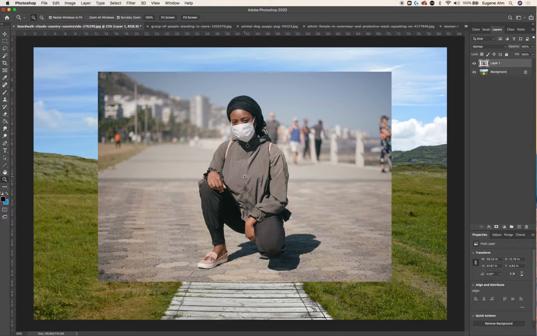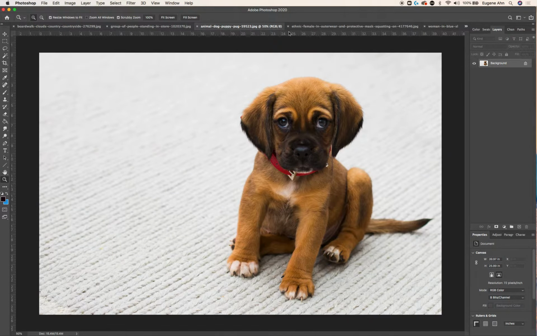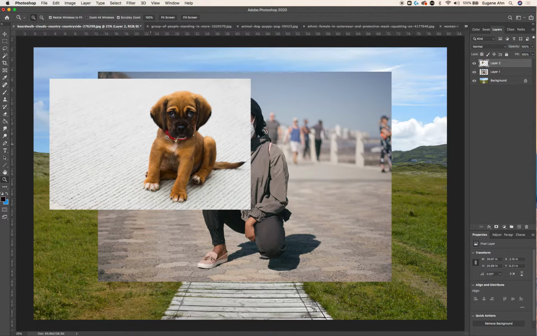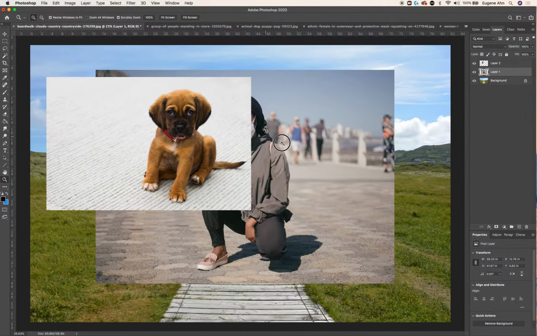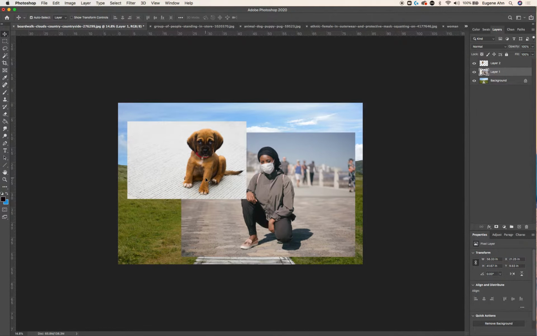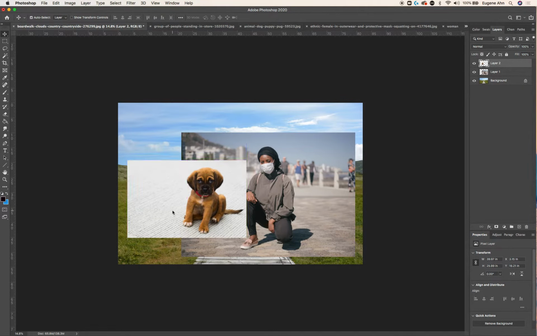So the first step that you will have is to bring in your elements into your background, or bring in the actors to the stage would be another way to talk about it. Probably bring in this dog too. Why don't we just bring it all in at the same time? So we have a dog, we have a hiker, and we have a background. And this is how it looks. The composite starts off and it looks like this.